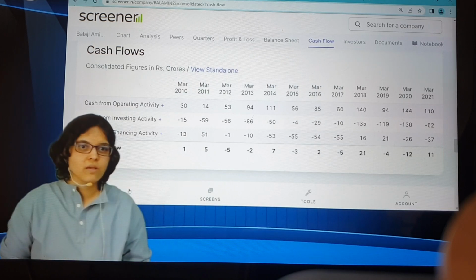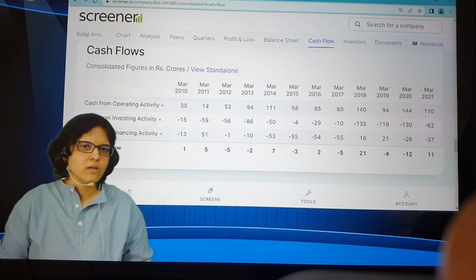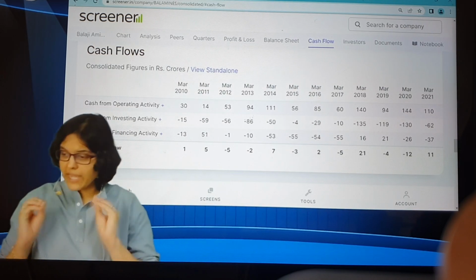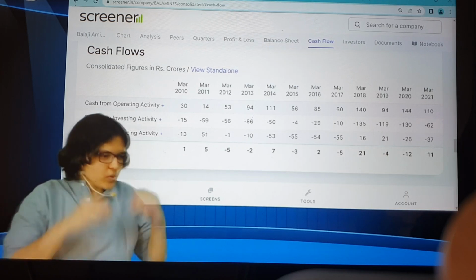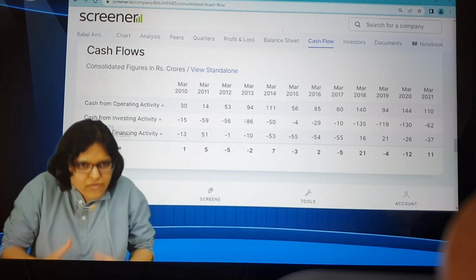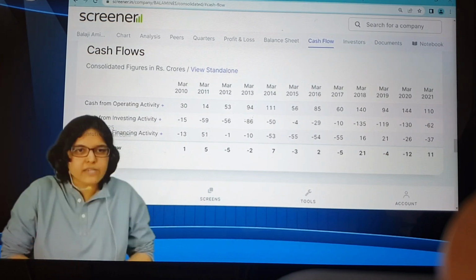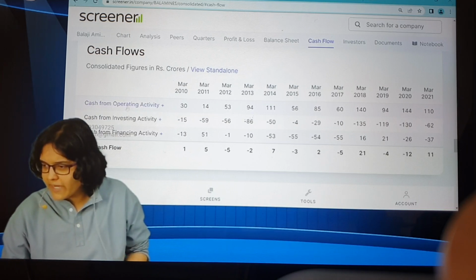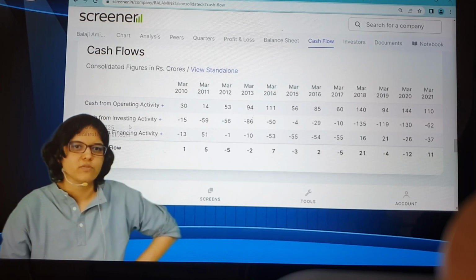You are trying to ask me that if I want to place free cash flow somewhere, whether to put it in P&L or balance sheet or where. If you have to place free cash flow somewhere for analysis purposes, it will still fit in the cash flow statement only. Because it will be cash flow from operating activities minus capex, then you get free cash flow.